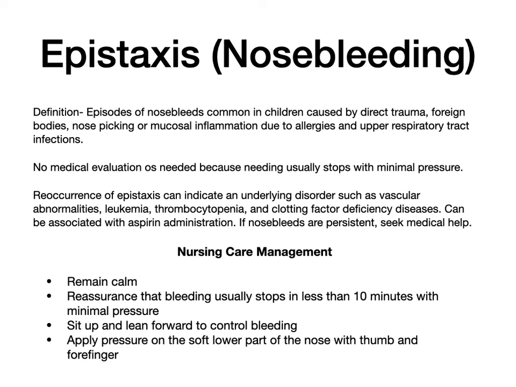Epistaxis is a nosebleed common in children caused by trauma, nose picking, mucosal inflammation due to allergies, and upper respiratory tract infections. There is no medical evaluation needed and it usually stops with minimal pressure. Reoccurrence of nosebleeds can indicate an underlying disorder. As nursing care management, we want to remain calm, reassure that the bleeding will stop in less than 10 minutes with minimal pressure. Sit up and lean forward to control bleeding and apply pressure on the soft lower part of the nose with thumb and forefinger.